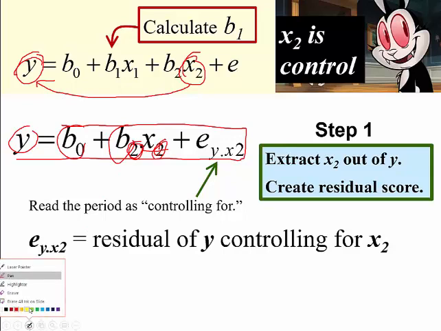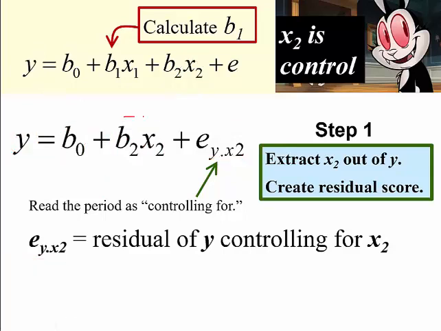So I call it beta 2 times x2 because my variable is called x2. So I get a slope where I'm using x2 to predict y, and I'm just using my control variable. You could say x2 is the control variable. It's the perpetrator. It's the stuff that's going to be doing the extracting. Y is the victim. It's the variable that's going to have stuff extracted out of it. So I use x2, my control variable, to predict y in this regression equation.